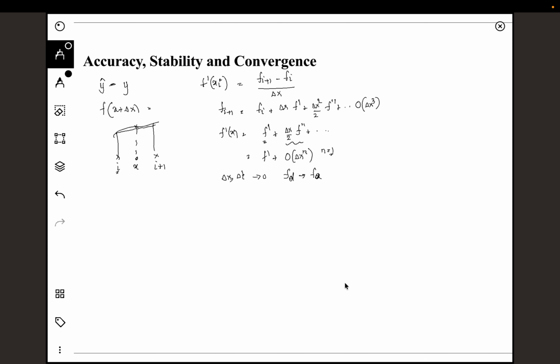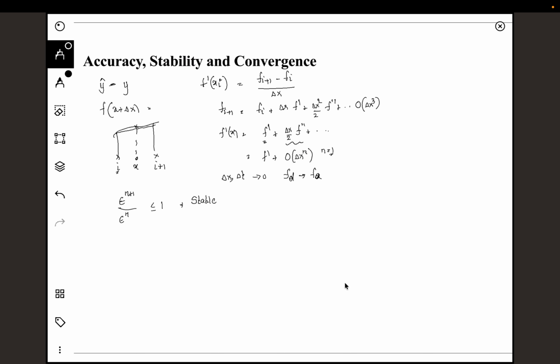So stability is basically, when you are trying to solve some particular variable, you keep iterating, as I said. As you are iterating, if the error is not growing... if I define epsilon as the error at iteration step n plus 1 divided by the error at the previous time step, this is what we call a growth factor. If this value is less than or equal to 1, then you call it stable. What we are trying to say here is that the error from one step to the next will either remain the same or decrease, but it will not increase. If it increases, then we call it unstable.